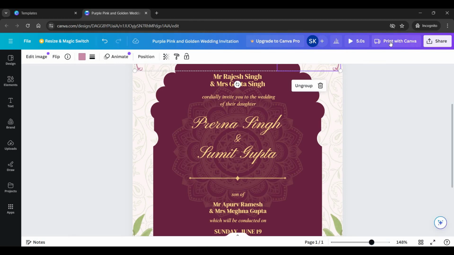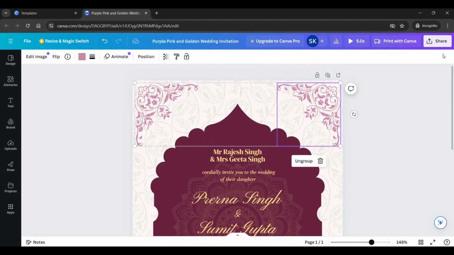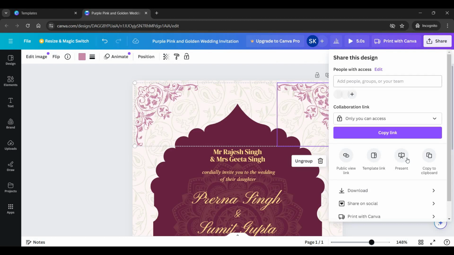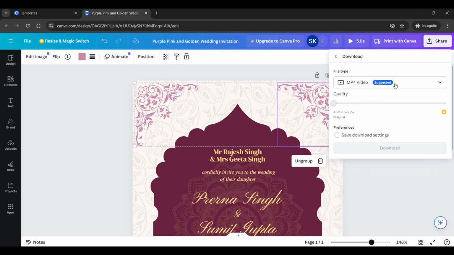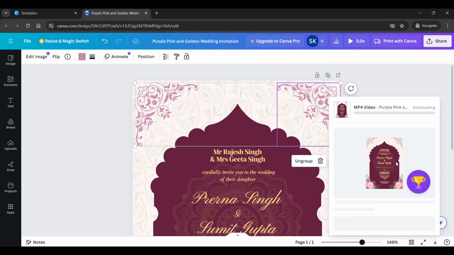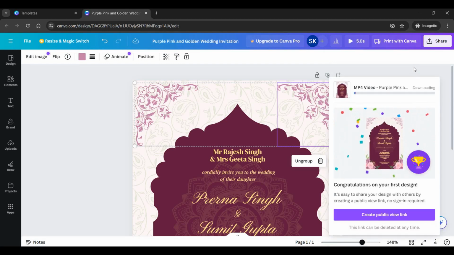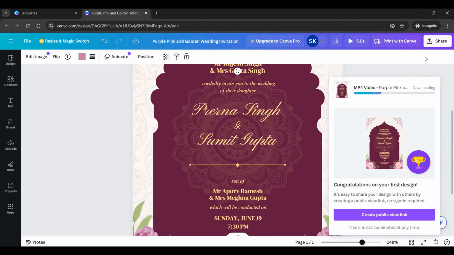Now if you want to download it yourself and get it printed, you can do that too. You can download it. See the MP4 video, right? You can download it, but if you want high quality, then you will have to go for a Canva membership, which can be as low as 67 rupees, which is available for a daily Canva subscription. Now this is getting generated.